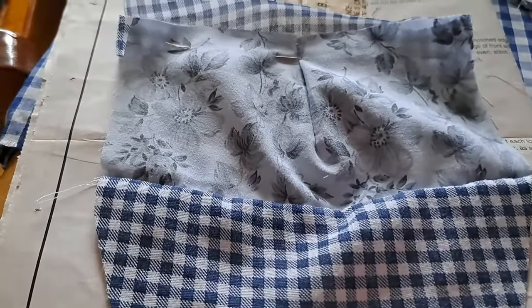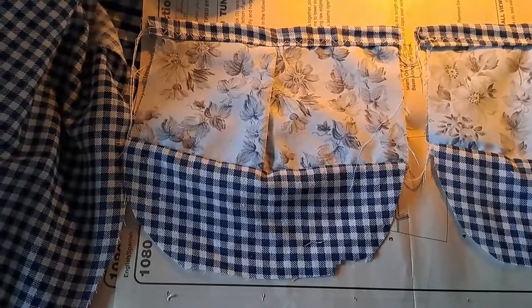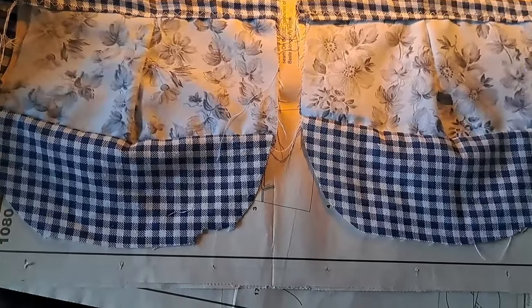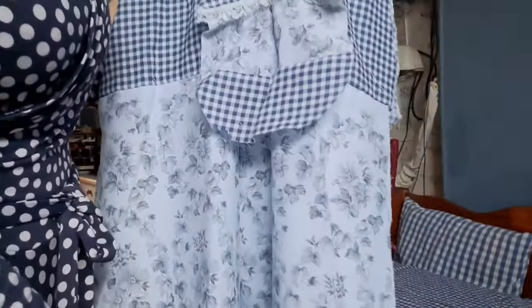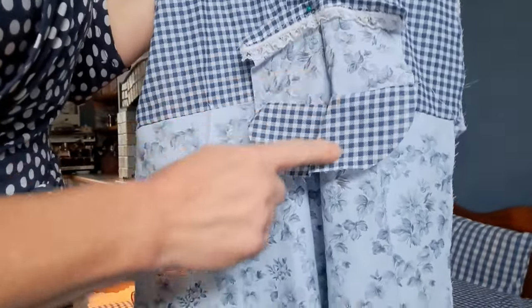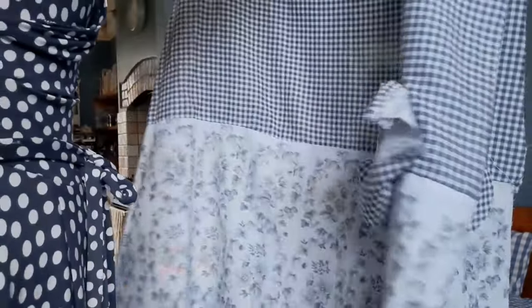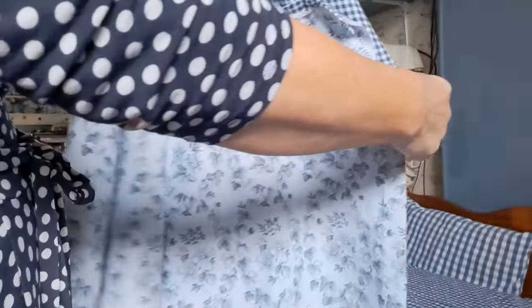That's the next step. Right, so these are two pockets now, ready to be placed onto the front of the garment. And so far what I've done is I've cut out the pockets and I'm going to put lace on, and I've put the two-tone pockets. So that's going to be roughly what it's going to be like when it's sewn together. So I'm continuing today. I've cut out all the pattern pieces and I've attached them, and then I'm attaching the pockets now.